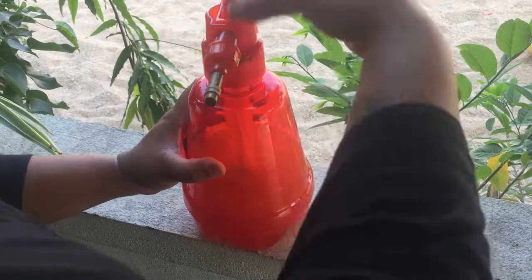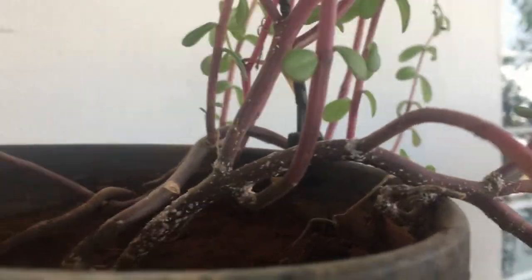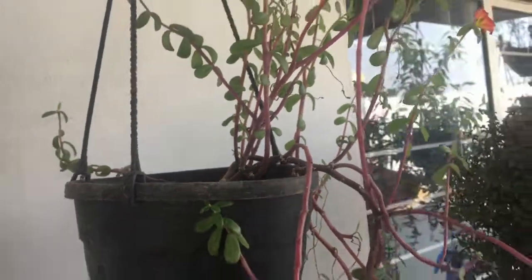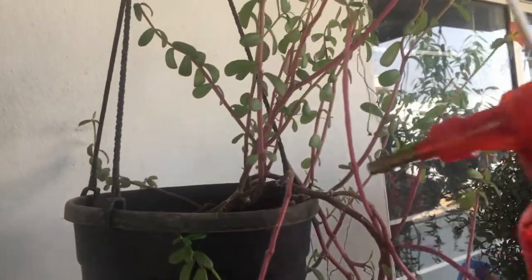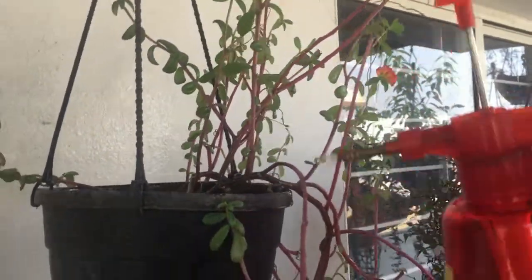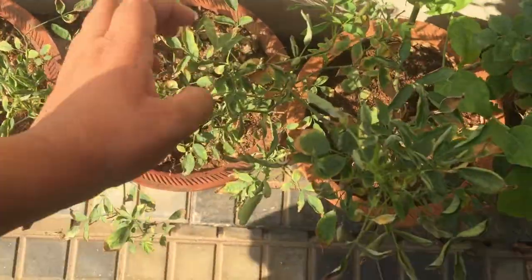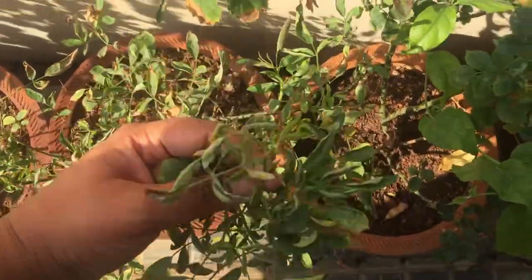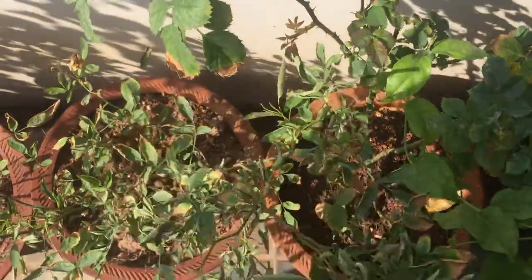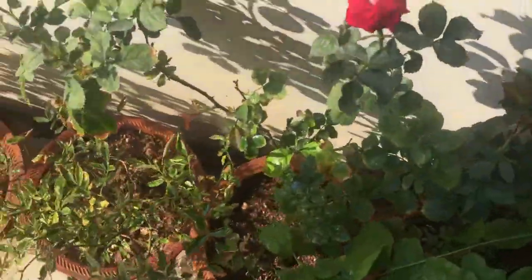Let me show you how we do it. Now you see this branch is infected by white aphids. All we have to do is take the spray bottle and spray it nicely. It is also beneficial for things like this leaf curl. You see all the leaves are curled up. Just spray it nicely over it. I will show you the results later in my video.